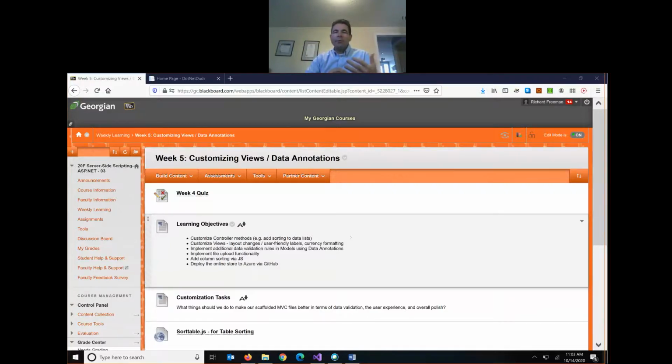We're going to add input validation in our models. So we're going to be modifying the models, the controllers, and the views. I don't think we'll be creating any new files, but we're going to modify all of these things so that our clothing store looks better and is more fully featured and robust. A number of the techniques we're going to apply today may be things you want to integrate into your assignment, just to make your project more polished once you have the scaffolding up and running.